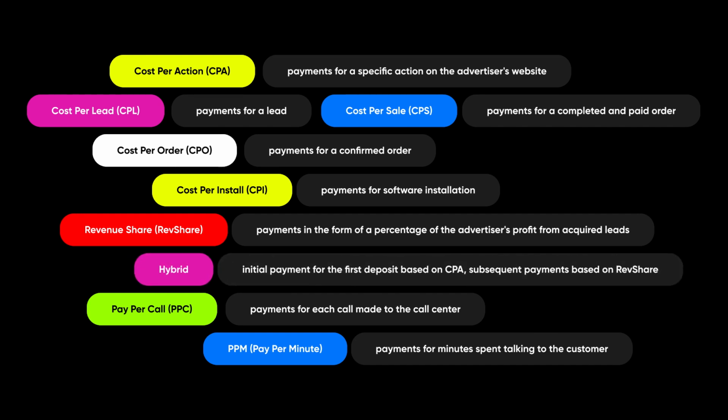Hybrid. The first payment for the first deposit of the client is on CPA, that is fixed, and the subsequent ones on revenue share. Everything else is simple. PPC. Here we get paid for a call from a call center operator. PPM pays for minutes of conversation with a client.